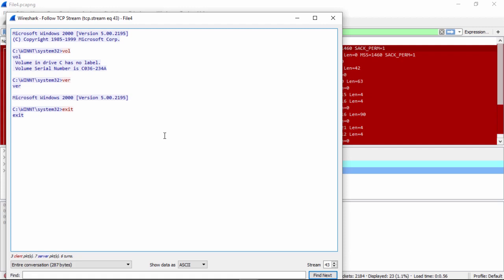Now, all we see so far, in this packet capture, the one we're looking at here, all they did was compromise it, get the shell, verify that they had the shell, Microsoft Windows 2000 was the version, and they hit exit. So in this trace, yes, the incident report would say the machine was compromised, running a very old version of IIS. We've seen that %C0, %AF. As you build your skills, you get more knowledge, you'll understand that's what we call a directory traversal attack, something that this version of IIS and a lot of other versions of IIS are very vulnerable to.